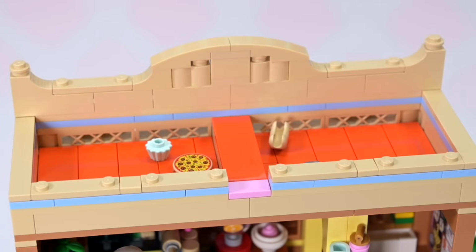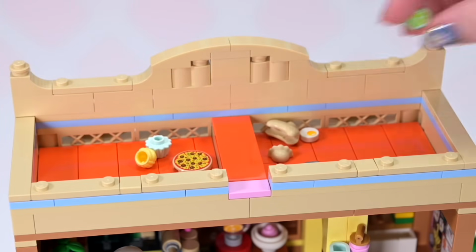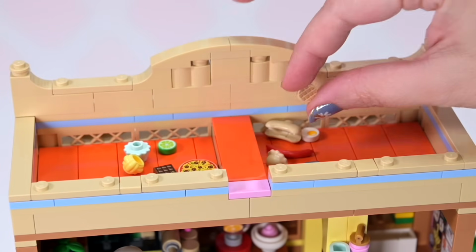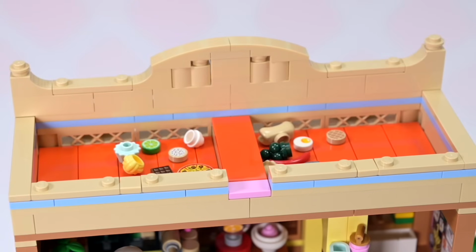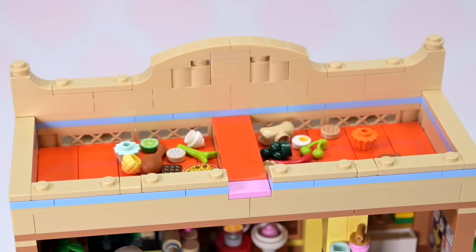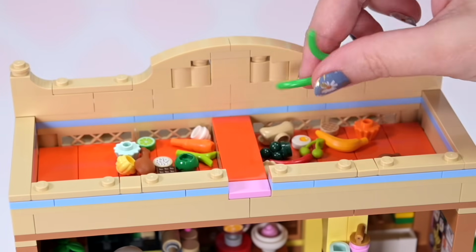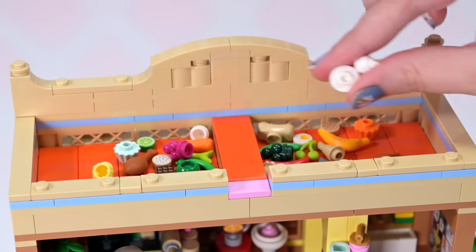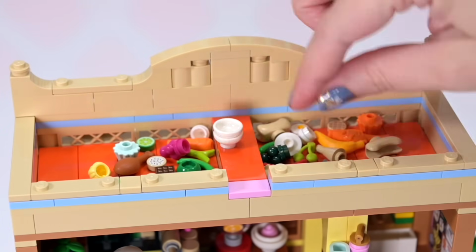We got hot dogs, we've got fish, we've got a pizza, we got muffins, we've got more noodles, we've got more dumplings, got some eggs, fried eggs, got some lime slices, chocolate bar, some sausages for the hot dog, waffles, some sort of random goopy green stuff, cookies, grapes, green random things, croissants, chicken legs, I have to breathe at some stage, more muffin wrappers, some lettuce, some green sausages, which is a little bit concerning, I don't know what they're supposed to be, and lots of ice creams, so you can mix and match these elements and make all sorts of cool, yummy meals.